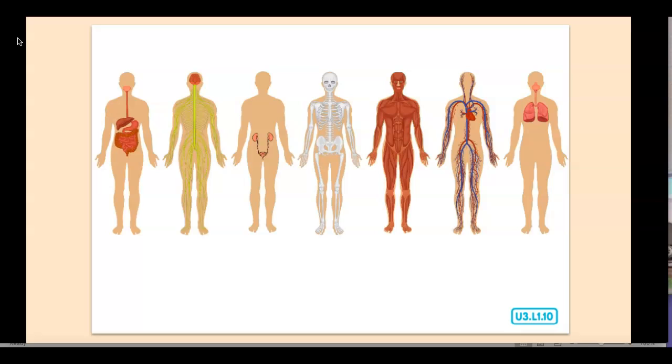Cells are alive and living things do not last forever. Some cells live for only a few days. Others live for years. Some cells become damaged when you get hurt. Others wear out over time, but inside your body's tissues, cells are constantly dividing and multiplying. One cell becomes two cells, two cells become four, four become eight, and so forth. As cells die, the dead cells are replaced with new cells on a daily basis. Isn't the life cycle of cells amazing?